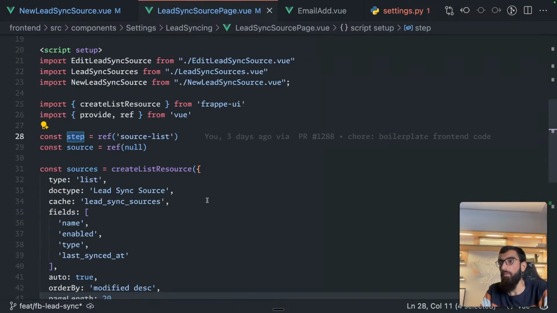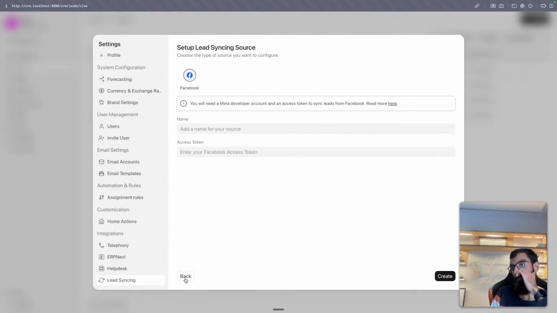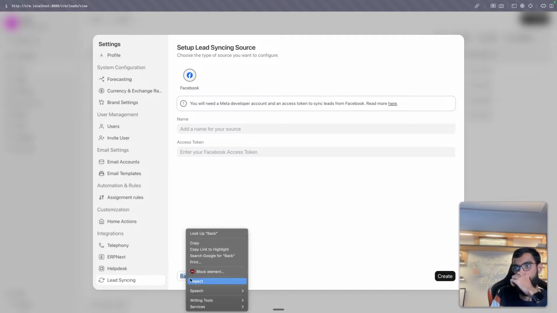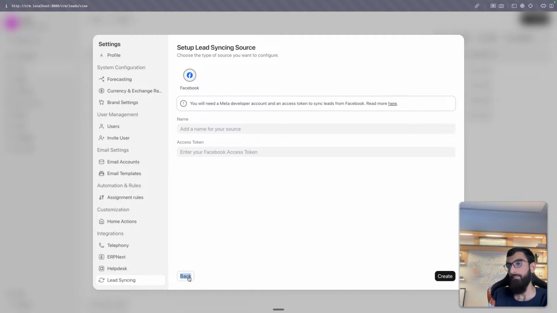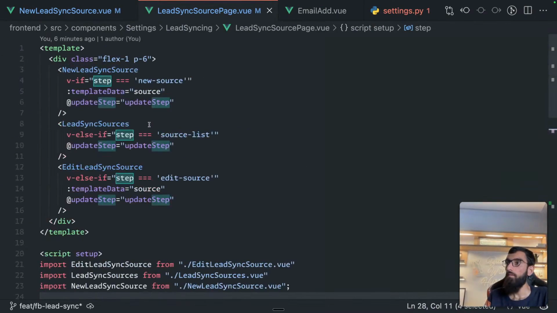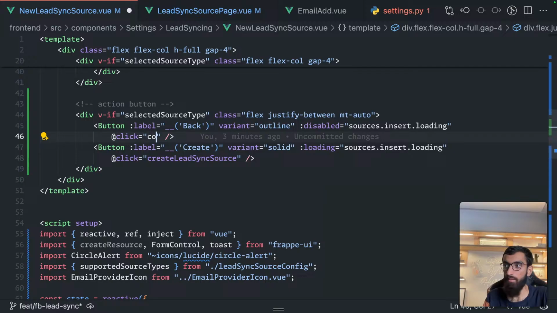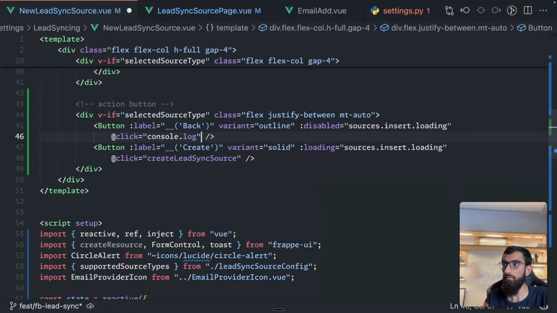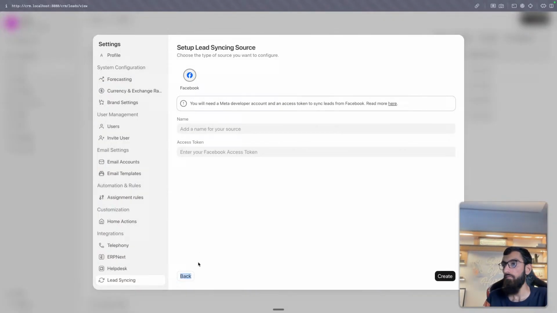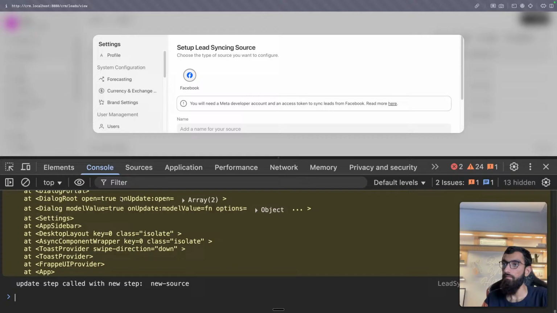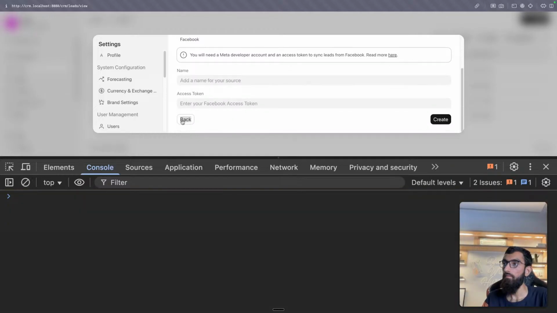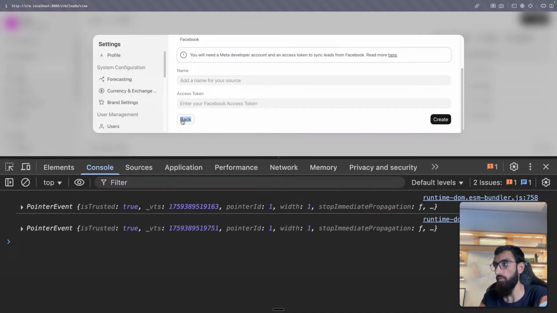The emit is not being emitted. That is the issue, because the back button should have worked. And this back button is not working. Let's do one thing. Console.log. See, it's working.